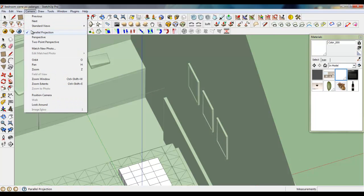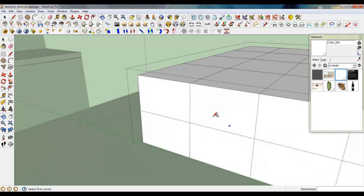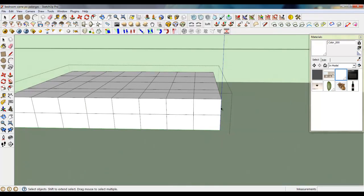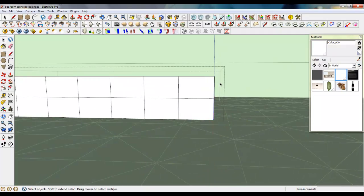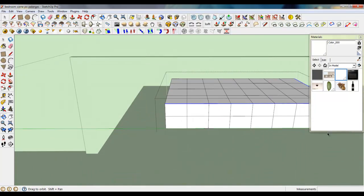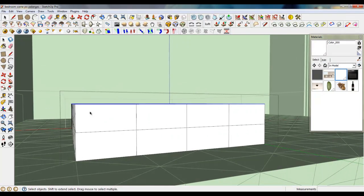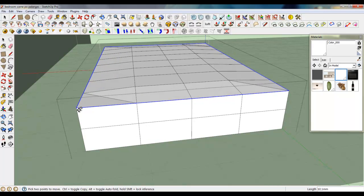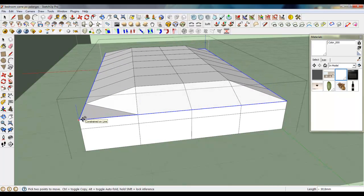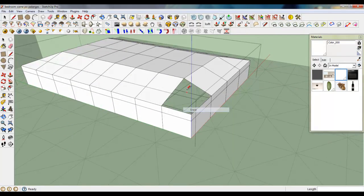Go back to the perspective view, and also the rectangle tool. Don't forget to erase this face. Okay, it's good. Select these edges, and we are going to move them down. It's okay. Correct these corners. We have done it in creating a sofa.